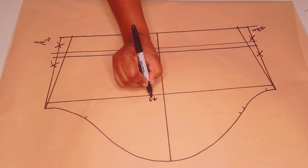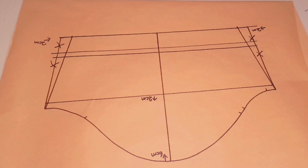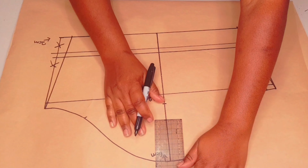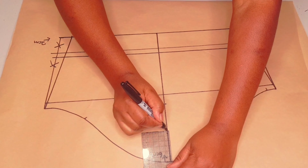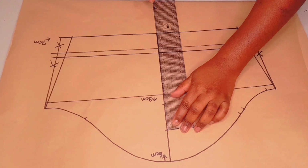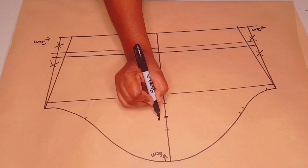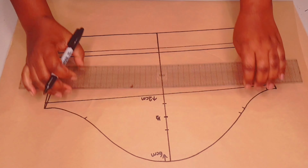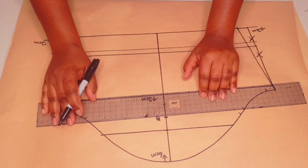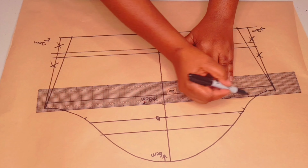Now at the underarm line, we're gonna go up 2 centimeters and come down at the sleeve edge by 6 centimeters. Put a mark and down by 6 centimeters and put another mark. Now measure between these 2 points and mark halfway. Draw straight lines across these 3 points like I'm doing here. Make sure it's squared to the grain line.